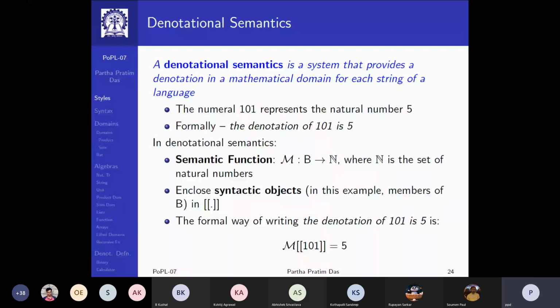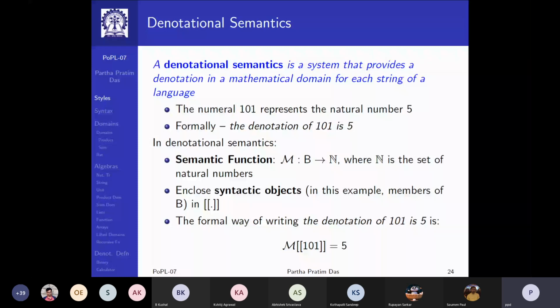The third style, we will compare these styles at the end after we introduce the third style, is what is our main focus of discussion in this module, or in fact in this course. It is called denotational semantics. Denotational semantics is a system that provides a denotation in a mathematical domain for each string of the language.